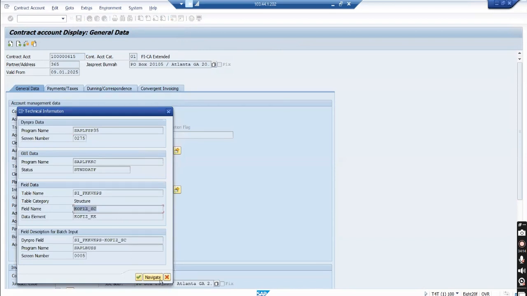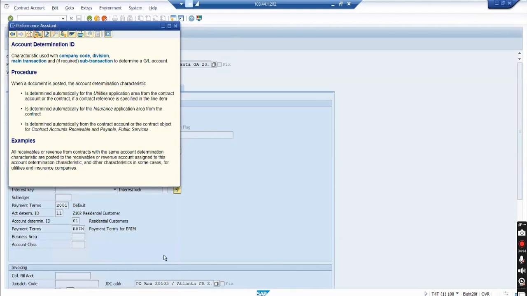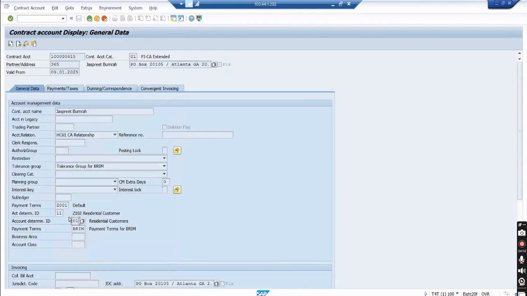Why are two ADIDs needed in the contract account? It requires only one, but it takes from this one. I'll check why it has two payment terms and two ADIDs. Whether this one is used or not, I will come to know during invoicing, but during generation of the bit itself, we have checked that it is using this account determination ID.